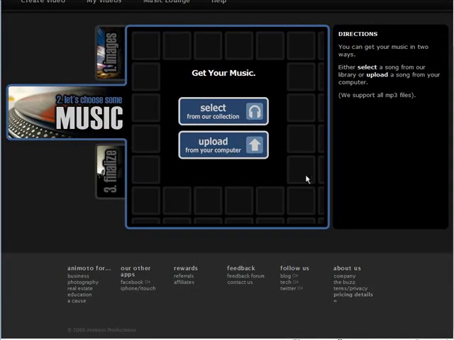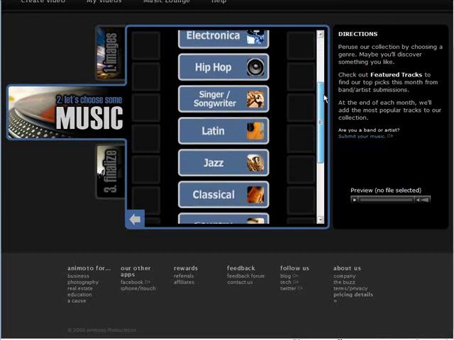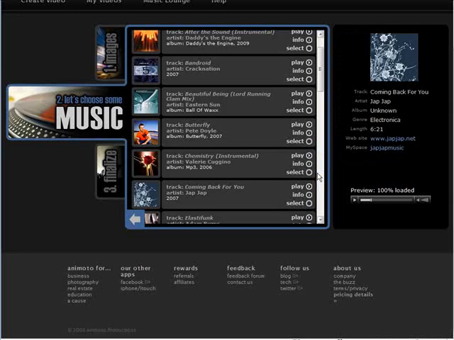Next, what we want to do is add some music. Now, if we're doing a music pictorial, we're going to want just some simple music that doesn't really have any lyrics to it, just some background type music. So let's go to select, find something that's just mild background music. See if they find something in here.